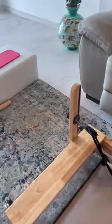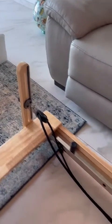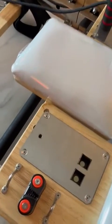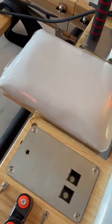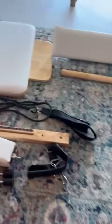Okay, so we got our table open. I've already loaded one side with the riser that holds the foot strap, and I put it into position with one shoulder rest. When you get the table, it has these 2 holes here. You can put your shoulder rest closer inward or closer outward into whatever hole you pick. So this is what you're gonna have.